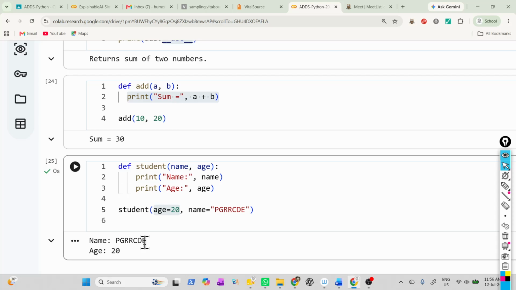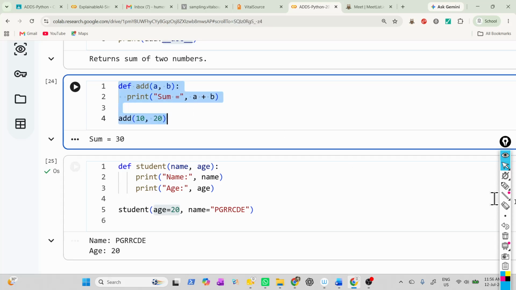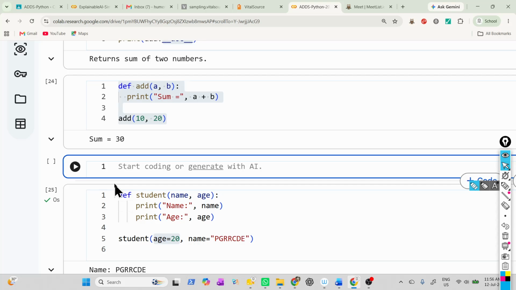Yes, so same thing we are doing here. Here also I can do this example.